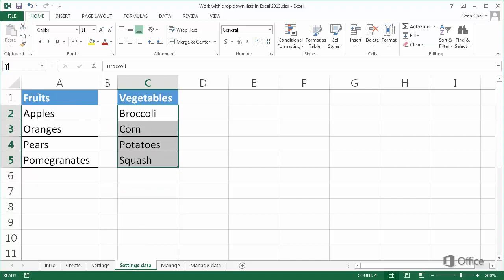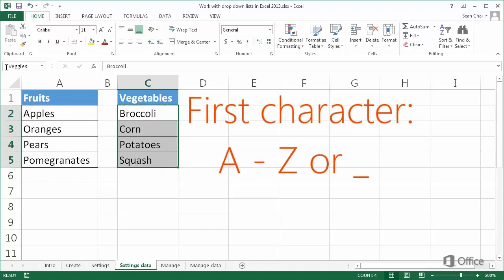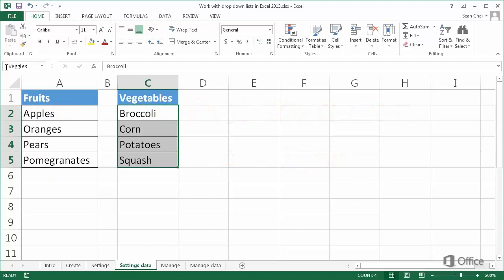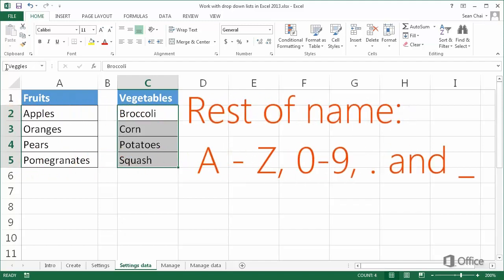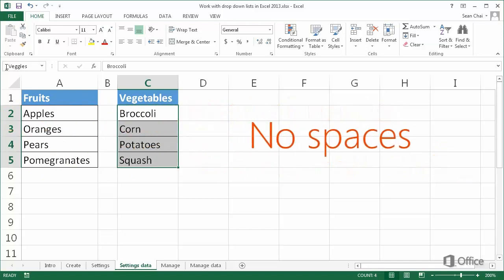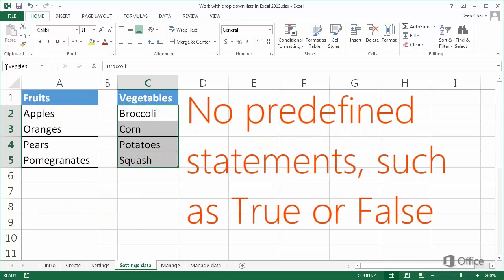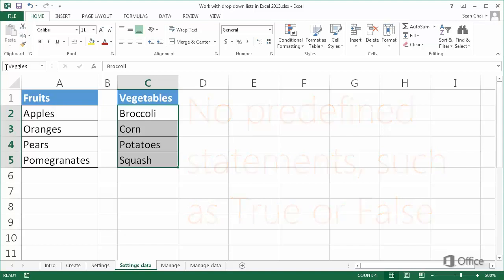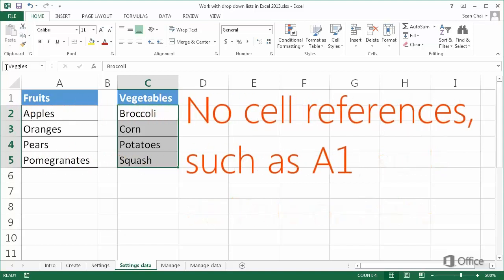For example, _veggies. The first character of a name must be a letter or an underscore. The rest of the name can be letters, numbers, periods, and underscores. A name can't have spaces, and you can't use predefined statements such as true or false, or cell references such as A1.